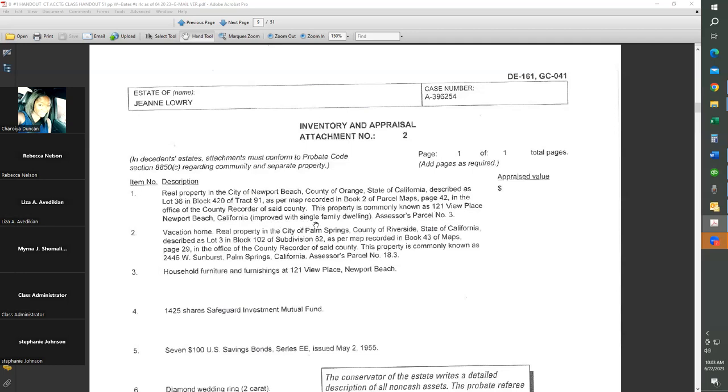I do not include improved with a single family dwelling or anything like that. Oh, also at the beginning of the sentence, and I don't know if anybody else does this, but common practice to me, I will typically state whether it's 100% interest, 50% interest, 25% interest. Now, if it's lower than 100, you need to state the percentage of interest, but I even do it when it's 100%. I'll put 100% interest in the real property in the City of Newport Beach. And list it that way.